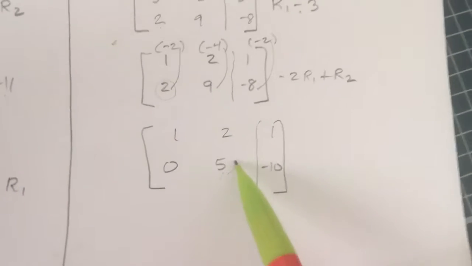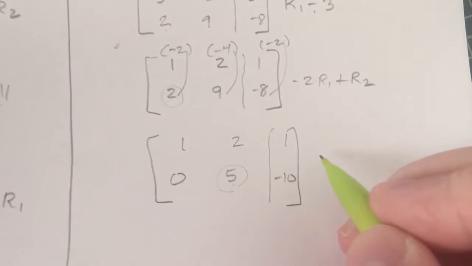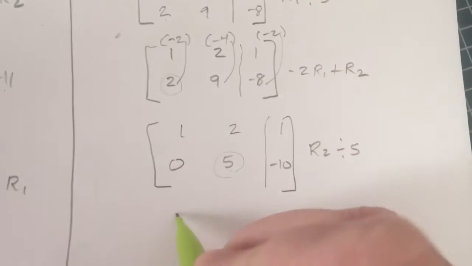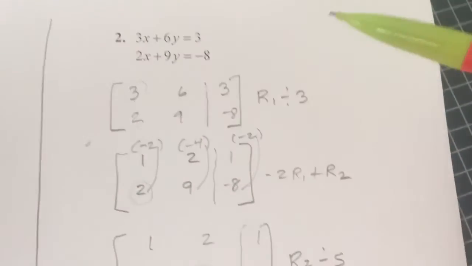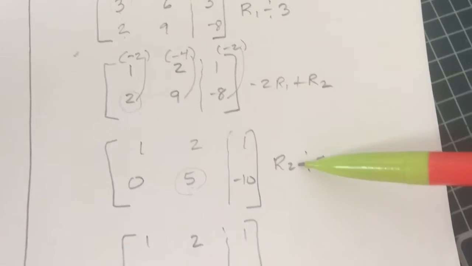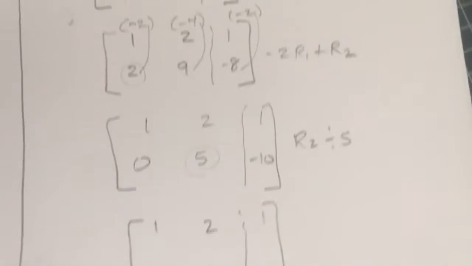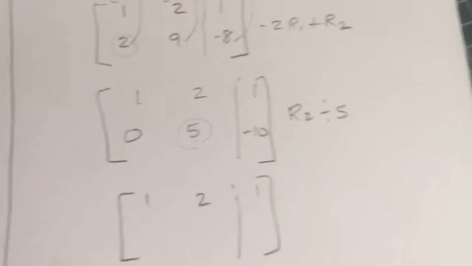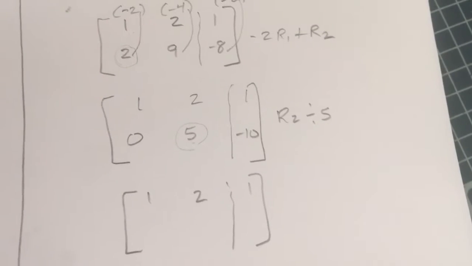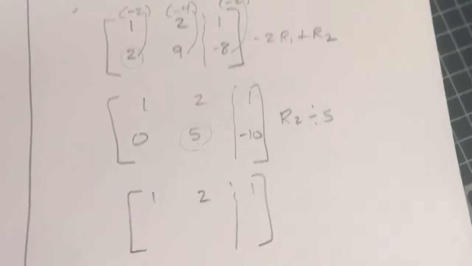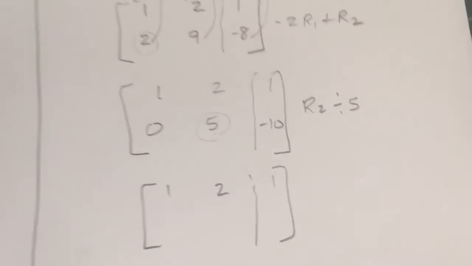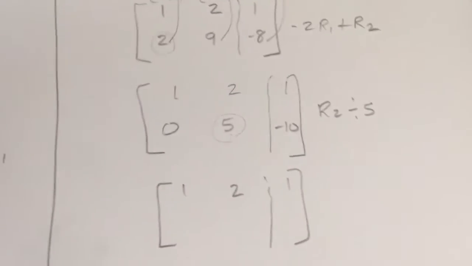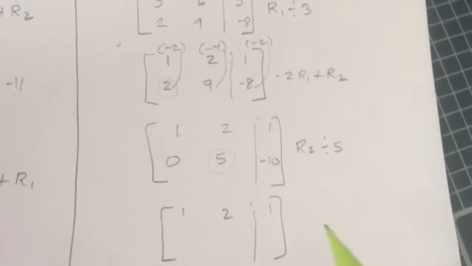We get our 1 first, so I need a 1 to be right there. So I'm going to say row 2 divided by 5. Now, one thing I failed to say in the first video is this right here, these are called your row operations, and I absolutely, positively must see them. If I don't see your row operations, you are asking me to read your mind. And on those bigger 3x3s, which is going to be the next problem, you're asking me to read your mind 12 times in one problem. That's just not going to happen, nor is it going to bode well for you points-wise. So I have to see your row operations.